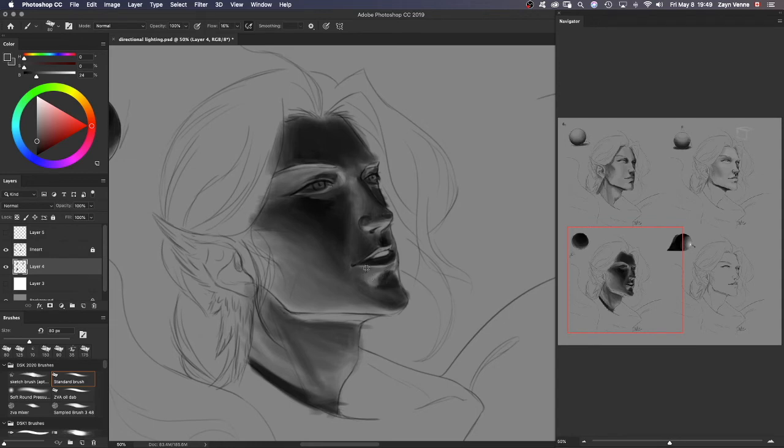Spinny wheel of doom. And this part under here would actually be a little bit lighter because it's catching more light than this part of the chin.